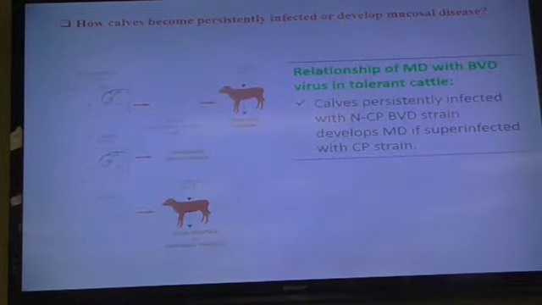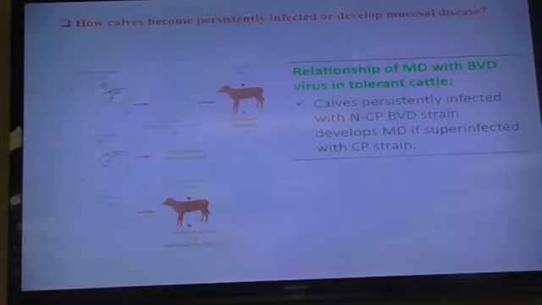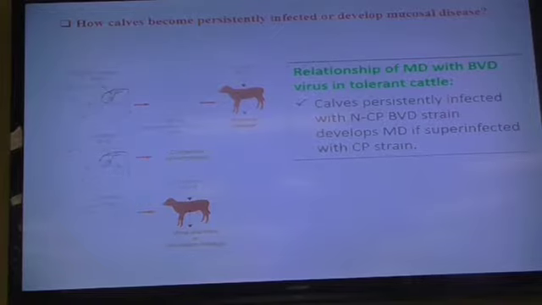If the pregnant dam's embryo is infected with the non-cytopathic bovine viral diarrhea virus. These are the two biotypes: we have the cytopathic and non-cytopathic viruses. What this means is that one causes cytopathic effects when it's grown in cell culture, the other one doesn't cause a cytopathic effect, not only in cell culture, but also in the embryo.